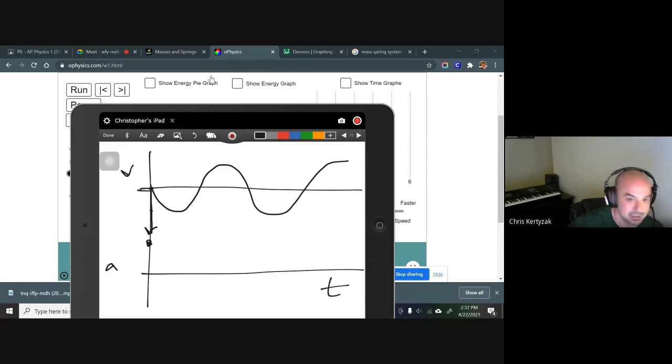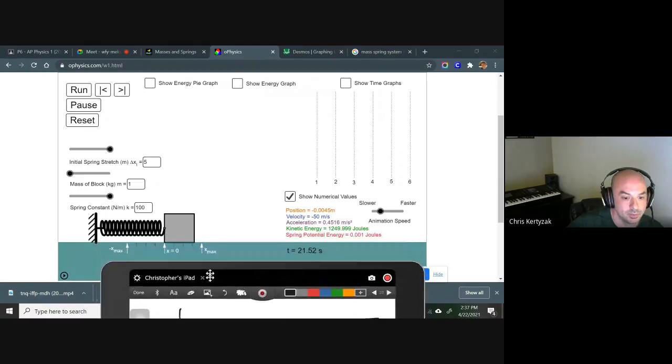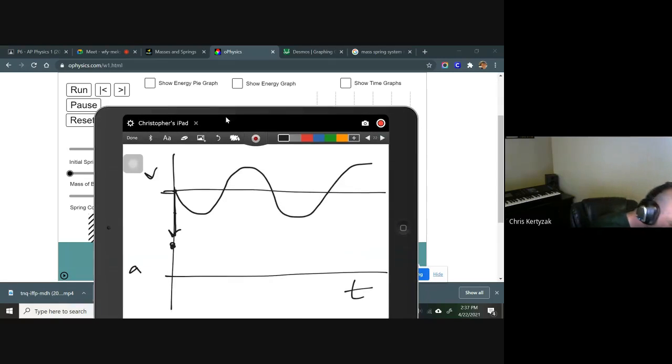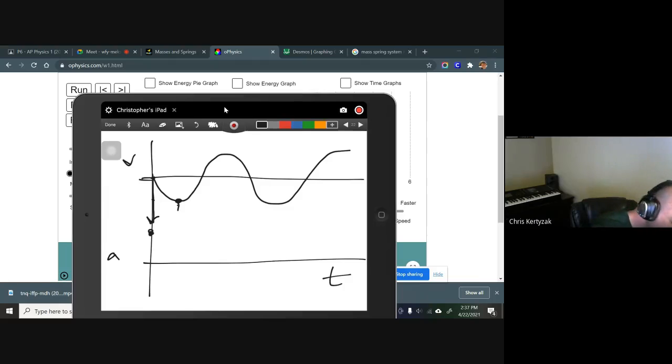And then when the velocity is negative and maximum, which is when it's in the middle, right here, maximum speed heading to the left, that's when there's no force in the spring and therefore no acceleration. So this is right here, again, a maximum negative speed, like I was just saying, passing through equilibrium. That would have to correspond to 0 acceleration.